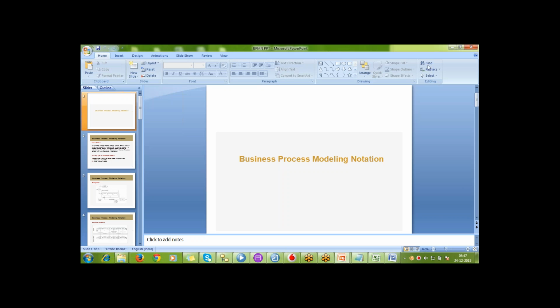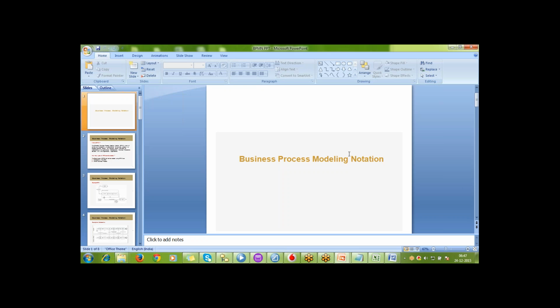Okay, I have shared some of the material with you. In that material, you can see one document related to BPM, not this document actually, the one which contains what BPM is and how it has been started. So what is this BPM? It stands for Business Process Modeling Notation.